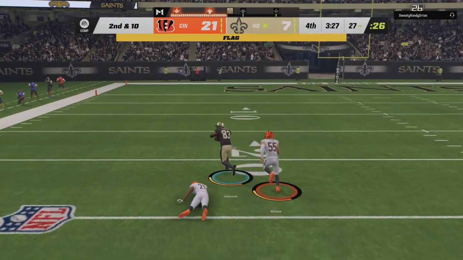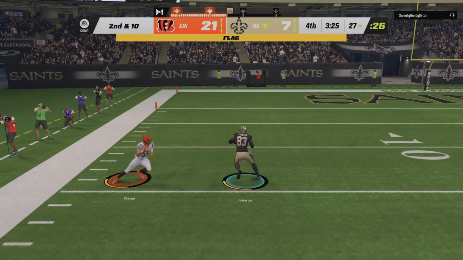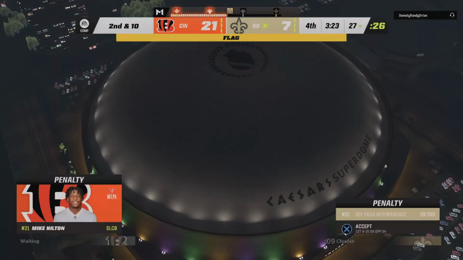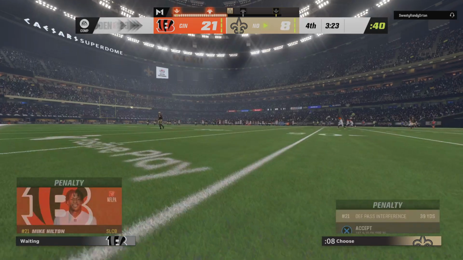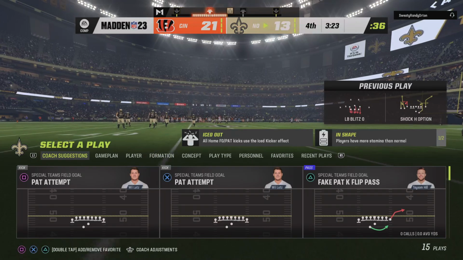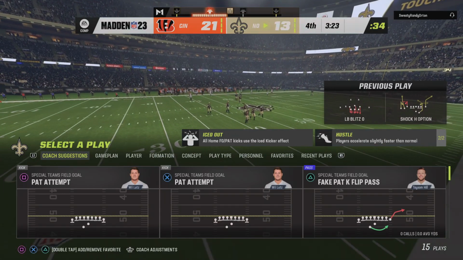He's got a man, complete. Touchdown, New Orleans. Juwan Johnson. 73 yards. And the Saints have made it a one-score game again here in the fourth.